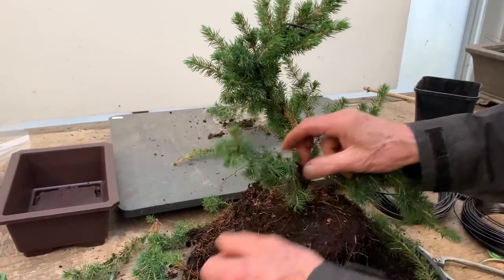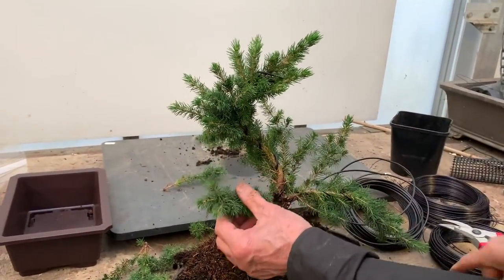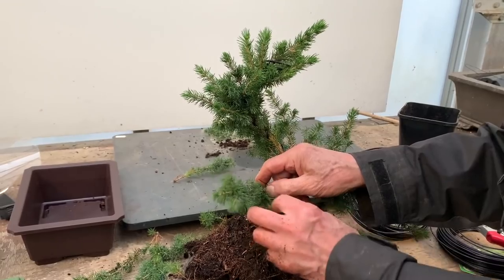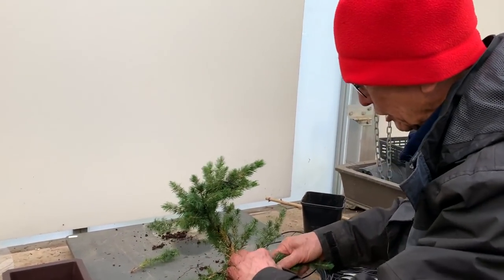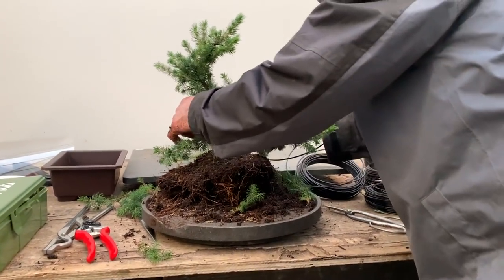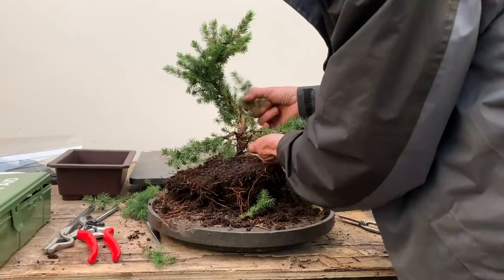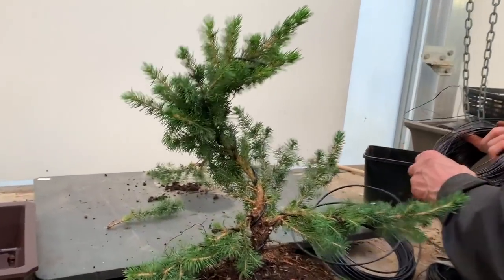By way of tools, all they need is a pair of secateurs. If they have scissors, okay. But I think just a pair of secateurs to cut the branches is all you need. Okay, so that is wired. Now we should wire some more, find another pair to wire. We're going to use the two branch principle.